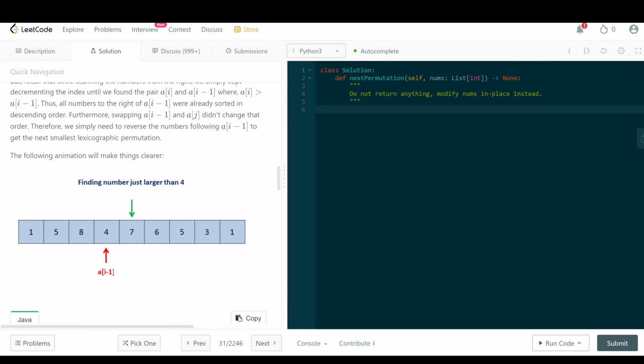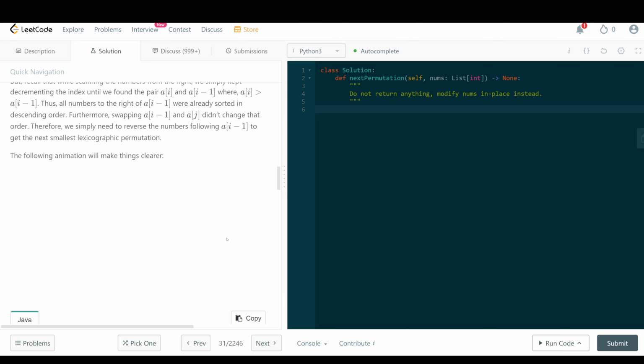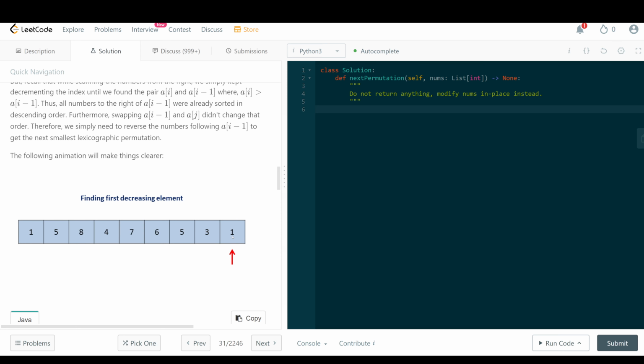Worst case scenario, okay. So 1, 3, going up, going up, going up, going down. Now this is the decreasing one. So from there, keep on going. So this is what we found. This 4 is smaller, so we swap the value.